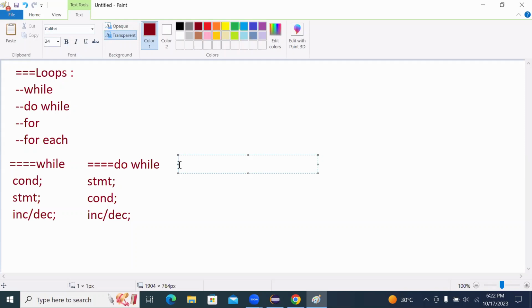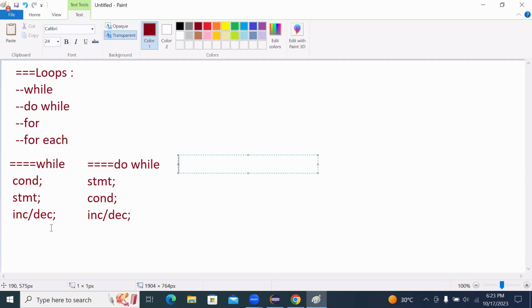So first it will look into the condition. If the condition is true, then it will print the respective statement. After that, it will take care about increment and decrement.